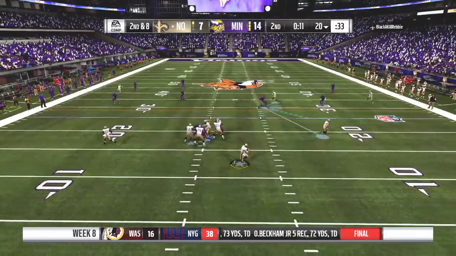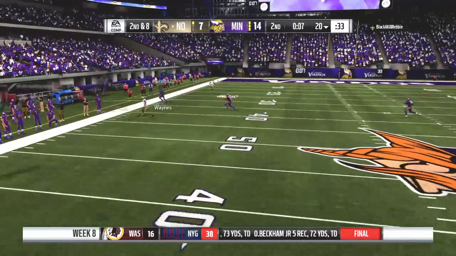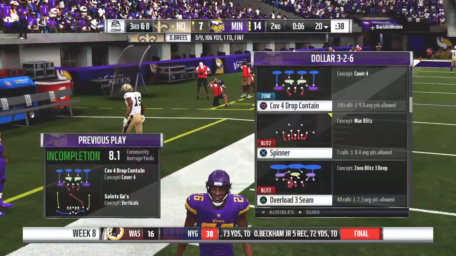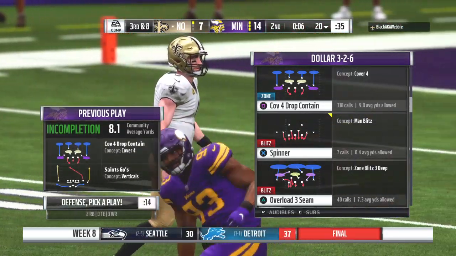On second down, here's Breeze. Flush to his right. He'll let it fly in the direction again. And that'll be incomplete with just 6 seconds left on the clock. He was trying to get it that time to Ted Ginn. And it's 3rd down.